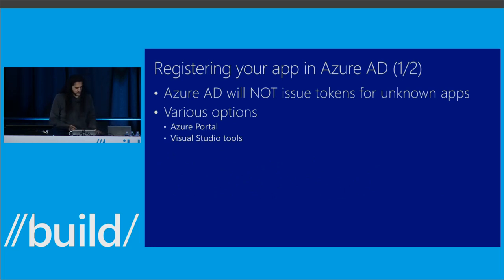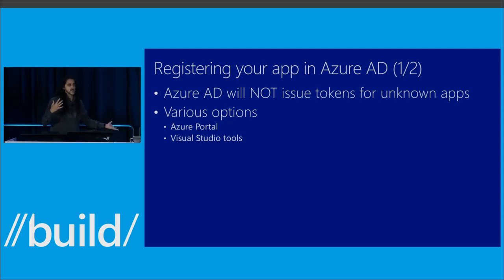OK, so one thing that I needed to point out is that every time you want to use Azure Active Directory, it must know about your application. Azure AD will not give a token just to anybody. You need to provision, we like to say, your application in Azure Active Directory, so that when you generate your sign-in request, there is an identifier that we know is associated to your app and that we know is OK to issue a token for you. So every time you need to do this step.